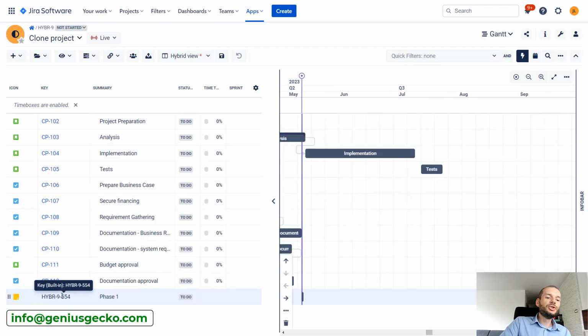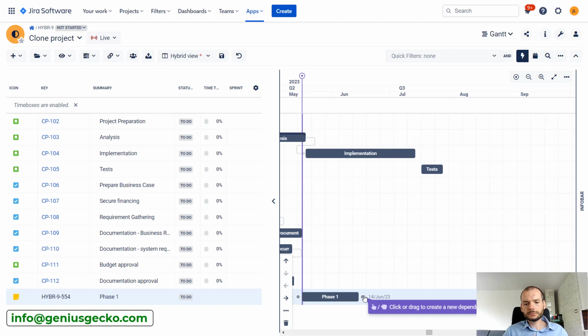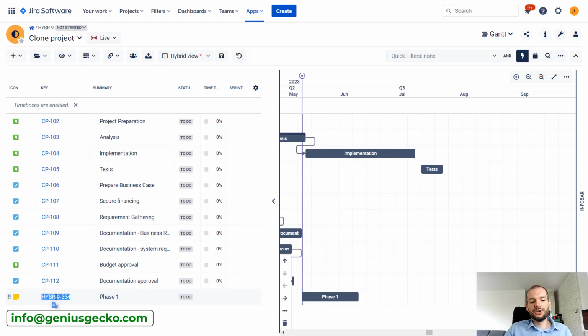So you will see that new element over here appeared, but this exists nowhere else in Jira. So basically this exists only in BigPicture, but we can still do some planning over here, right? So we can set the start and end date, create dependencies and so on. So this can be very useful, although we cannot access this issue as a normal Jira issue.